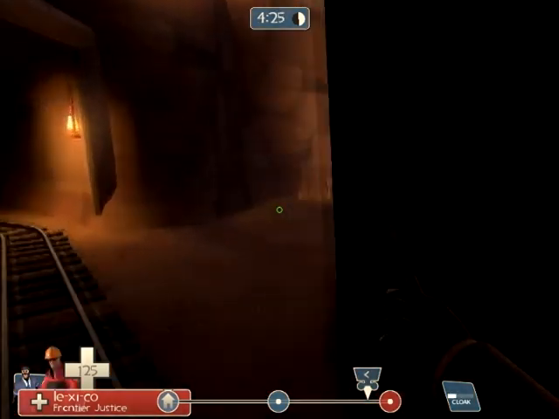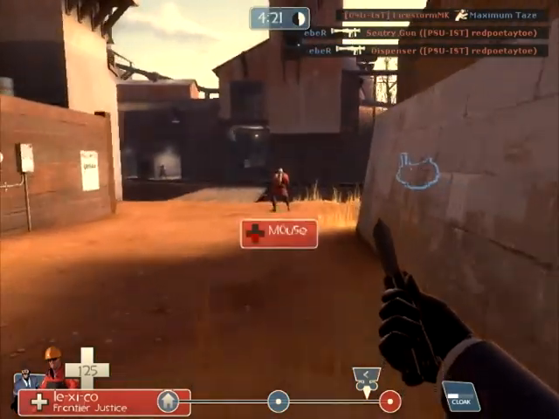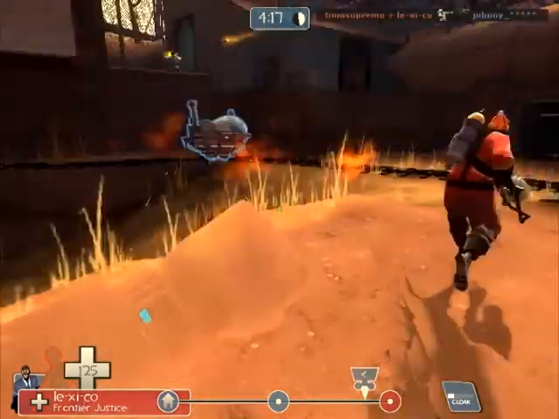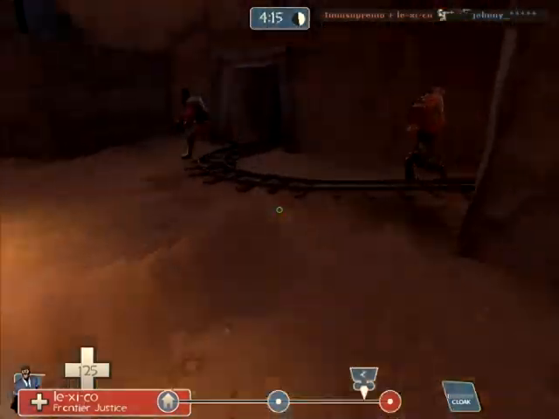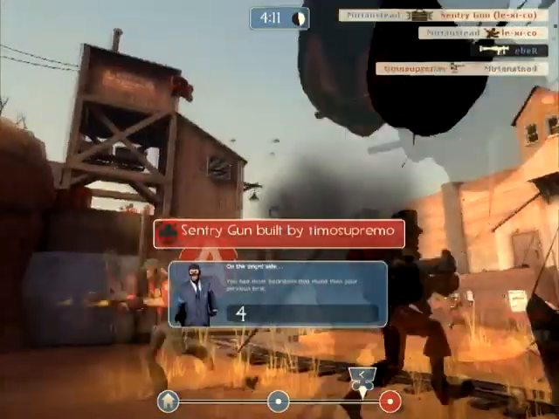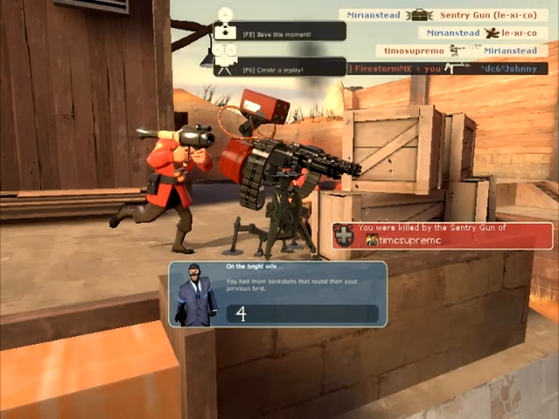Yeah, I avoid that little engineer nest. I'm not the best spy there is, and I'm aware that if I were a good spy, I'd be able to do the sapper, quick switch, knife everyone thing, but I honestly don't think I'm good enough to do that. Here I kind of mess up. This is what happens when you try to get a lot of enemies at once. You might get one, and then you'll just get killed instantly.